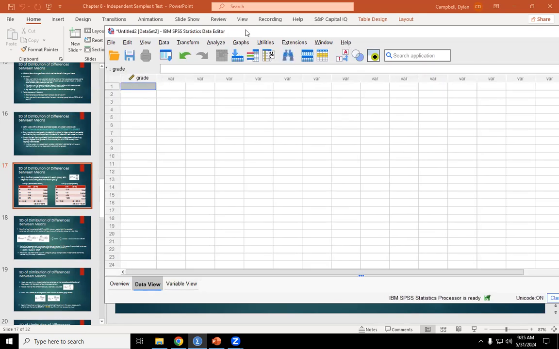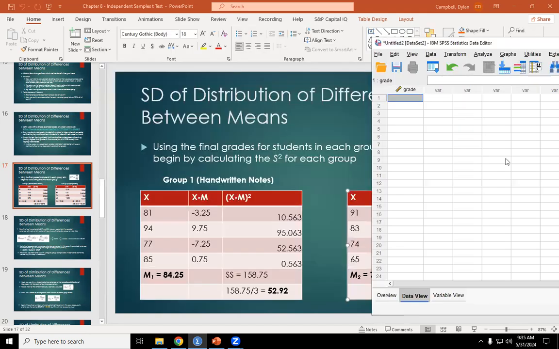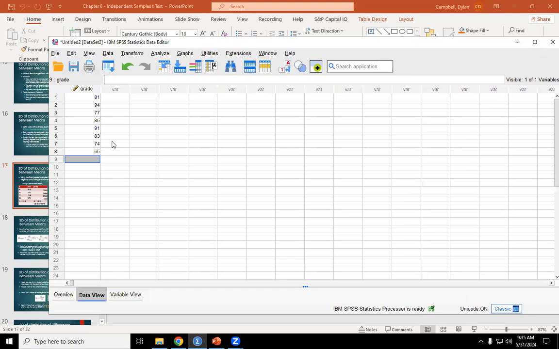And then we can just go ahead and enter our data in like that. So we have 81, 94, 77, 85, and then jumping over here, 91, 83, 74, and 65. Okay, so we have all the scores on our dependent variable.